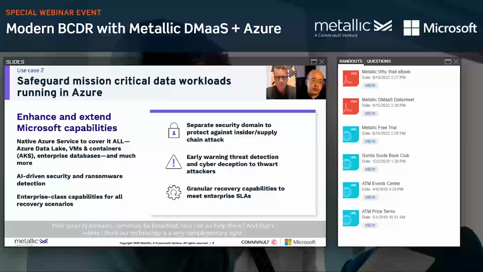And that's where I think our technologies are very complementary, right? You've got the Azure security capabilities, as well as the anomalous detection capabilities of Metallic combined together to be able to minimize the impact radius of any kind of event, and/or even unauthorized internal activity, right? So I think it's really important. Like, what's your view on the breadth of coverage and that importance to customers?